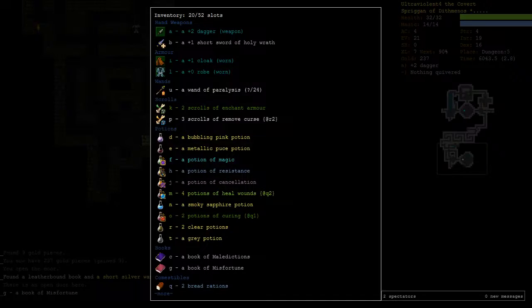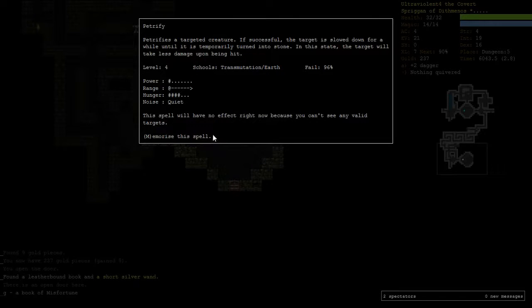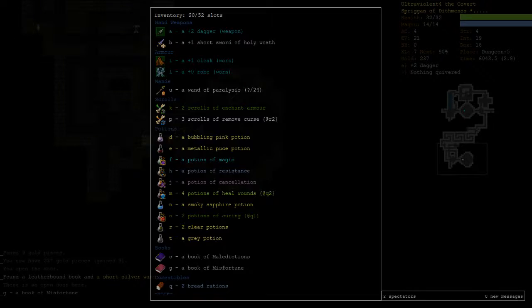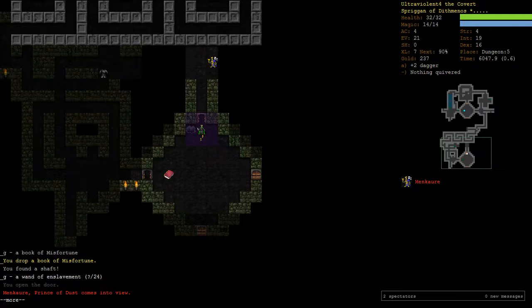Okay, a Book of Misfortune. I think that's another hex book. Let's see. So Confuse we already have. Petrify sounds like it would be a hex, but it's not. You're kind of hexing a target, but its transmutation's an earth, so we don't want that. And then Unraveling is kind of useless. That's quite a sad book. I mean, Confuse is okay.